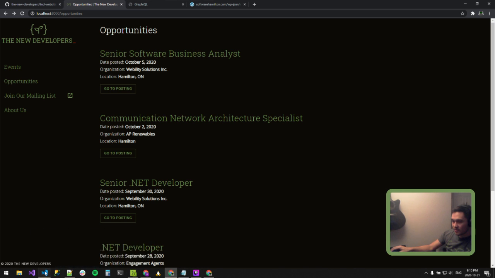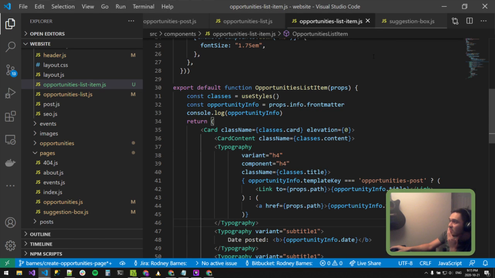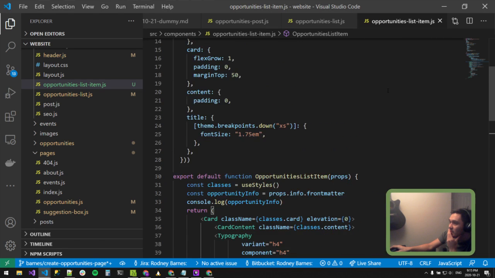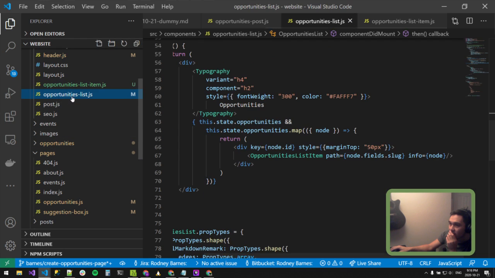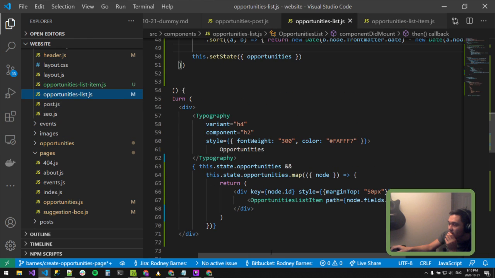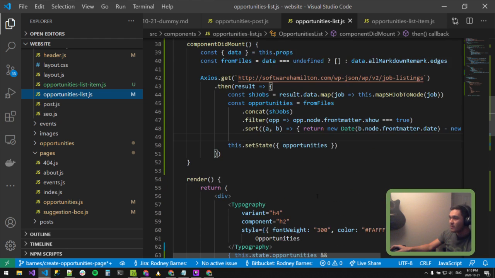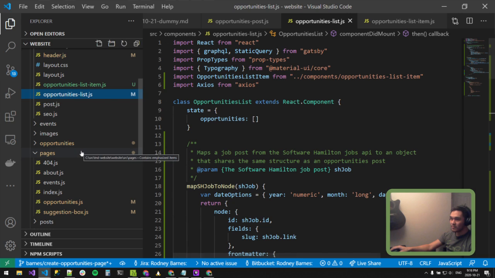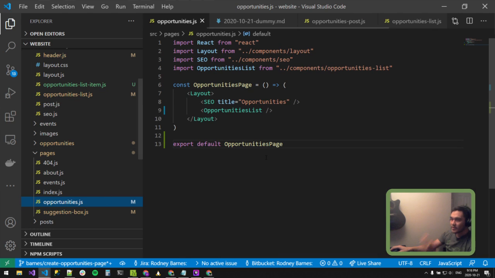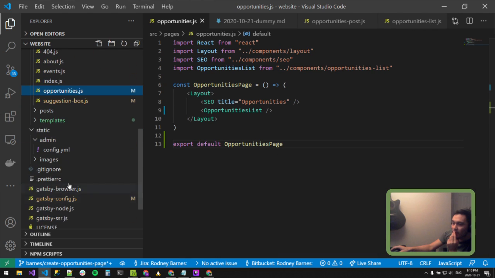So just want to check through quickly, make sure I'm not messing up too much stuff. It's always good to kind of go back through everything you wrote.